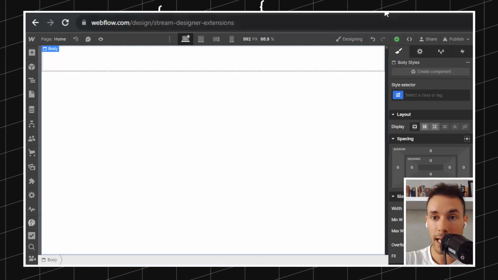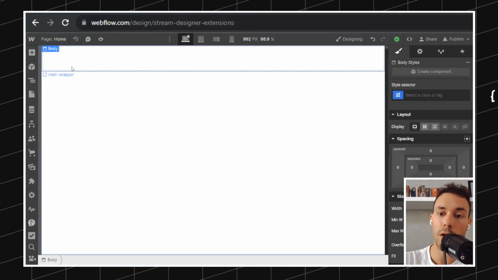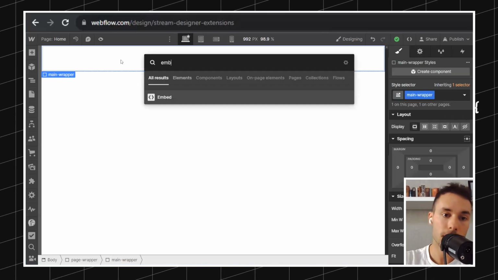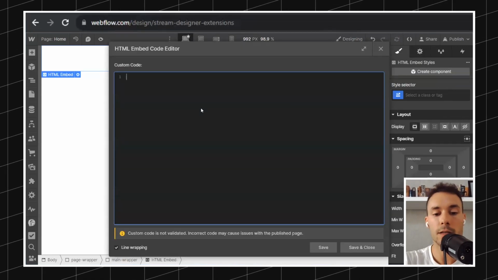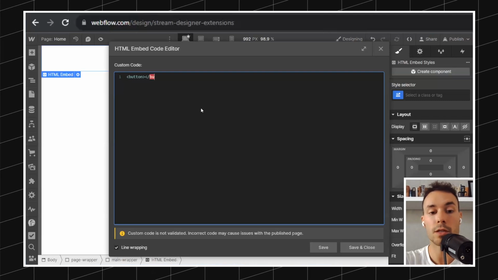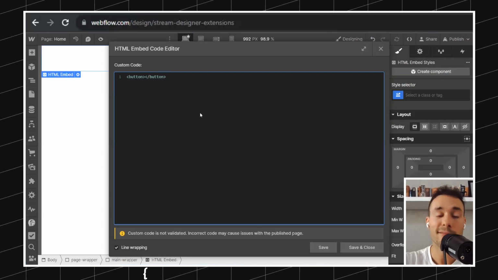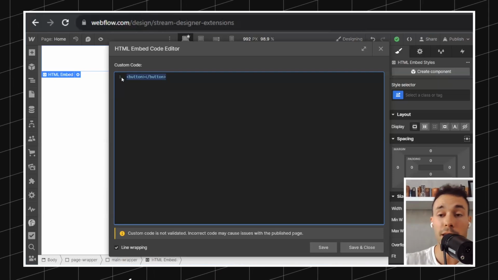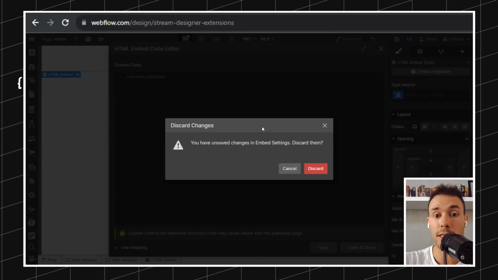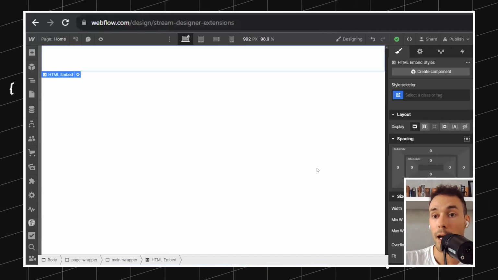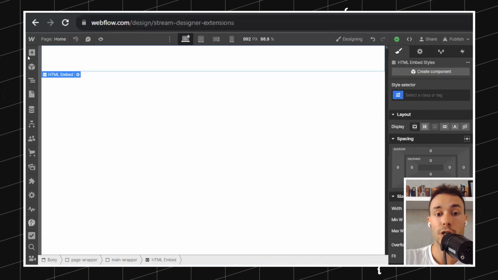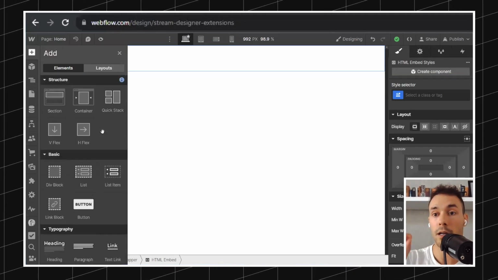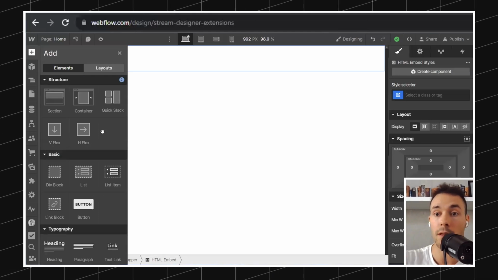There are many HTML elements that Webflow does not support out of the box, and you have to rely on HTML embeds to add them, right? You have to come here and say, okay, I want to add a button like this because Webflow doesn't have the button built in. And then it starts to become cumbersome because you have to now deal with code instead of dealing with actual components in the designer. So I want to build just a similar layout like this where people can just click on elements that they want to add on their project.